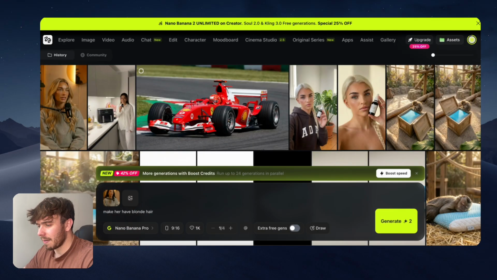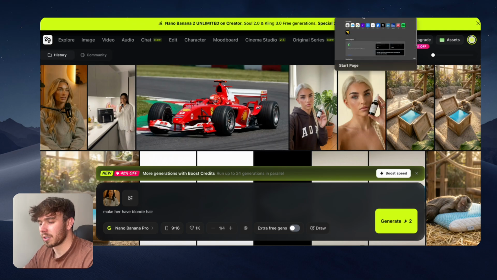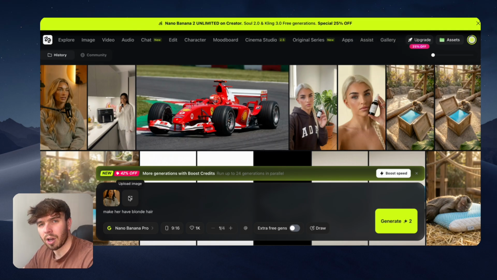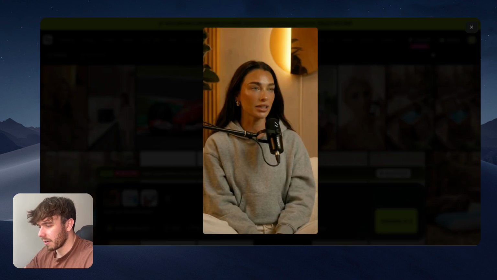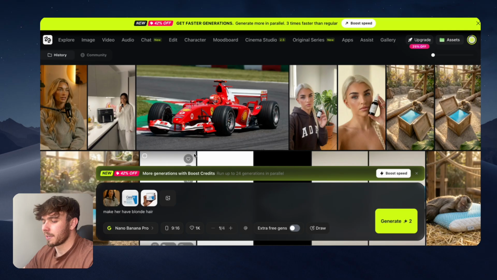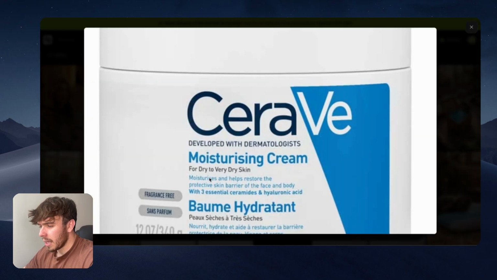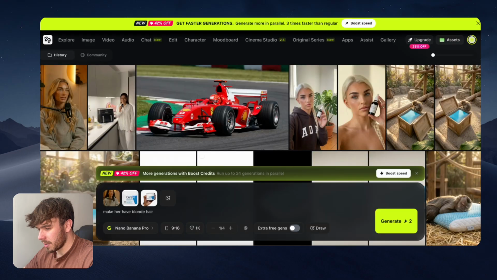If I wanted to take this a step further then and actually introduce a product, what I would do is input a product into the prompt bar where I'm hovering over right here. Right then, so using that initial image that I took, which I've got on the screen right here, I've then wanted to get some product images of what I want this person to promote. So these are just screenshots from a website. As you can tell, I've got two screenshots here. I haven't gone too much in detail with creating like a product grid. I'm just doing this merely to show you how to actually do it in a step-by-step process.